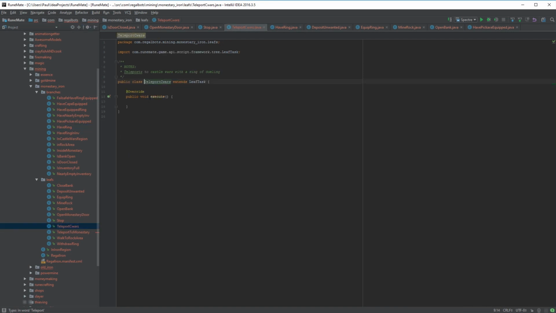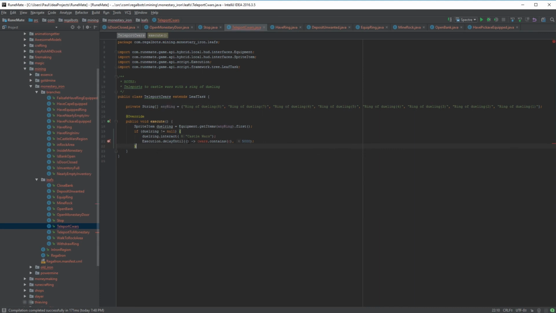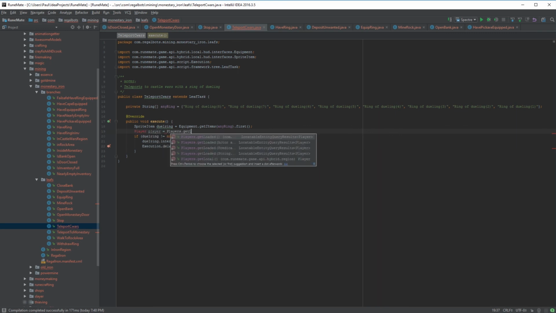So we'll take this array, copy paste it over. And in the execute, we will do this. Let's see. Player equals players.getLocal.